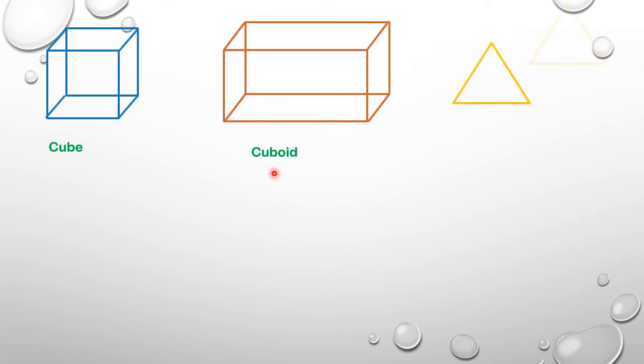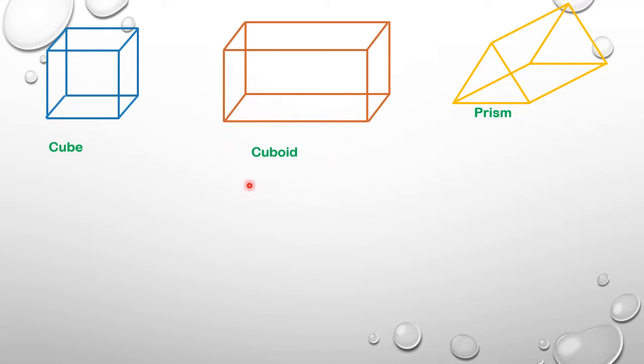What happens if we use two triangles and connect these two triangles, what shape will we get? So here I have drawn two triangles. Now I am going to connect these two triangles. So now we got this shape. This shape is called a prism. We can call this shape a triangular prism also because here we have connected two triangles. So it is called a triangular prism.